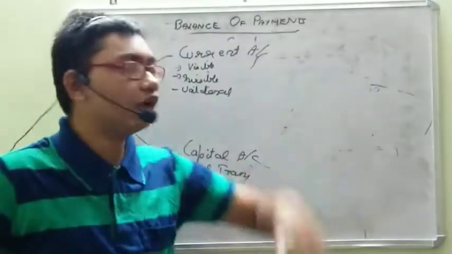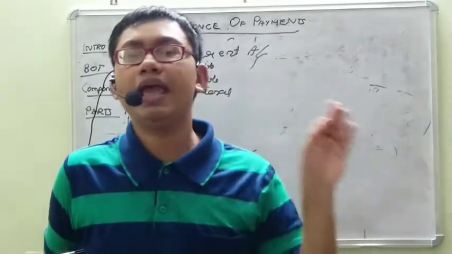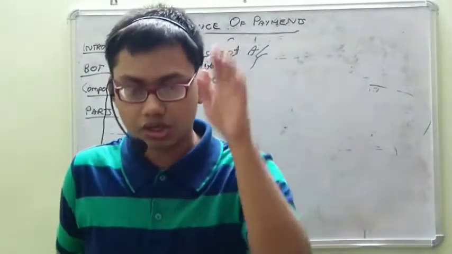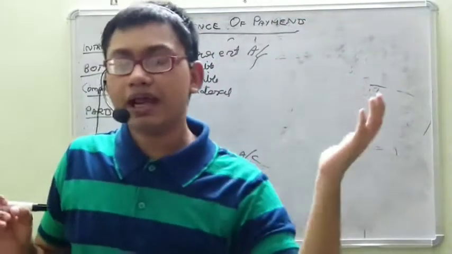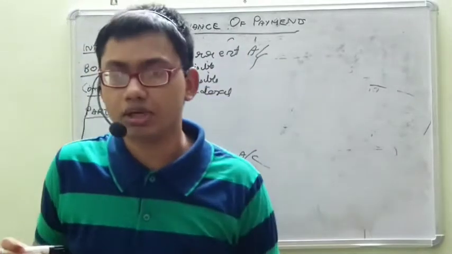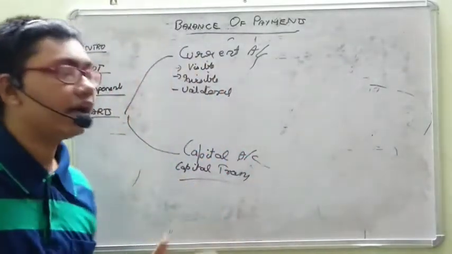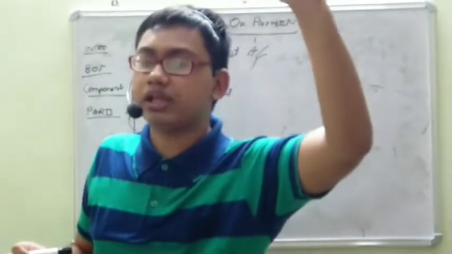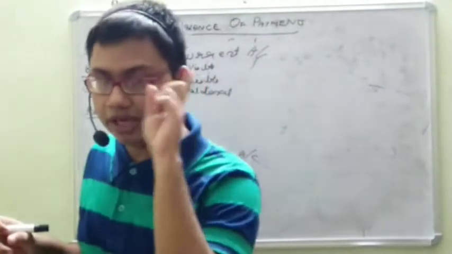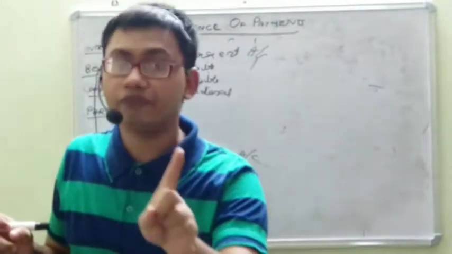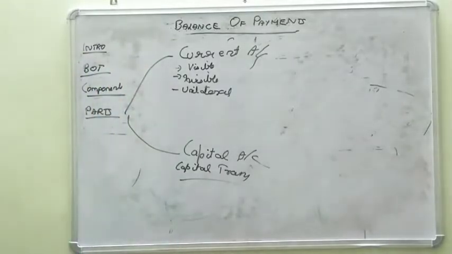We have studied this in another form in our foreign exchange rate lesson. Remember, we studied that any transaction that does not cause reduction in assets or increase in liability, or on the other hand, does not cause any change in assets or liabilities, will be treated as current account transactions. Capital account transactions can either lead to increase in assets or decrease in assets, or they can lead to increase in liability or decrease in liability. They will have any one of these effects, not more than one, and then they will be called capital account. Okay, so this is about current account and capital account.